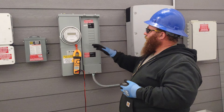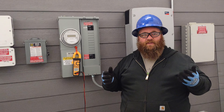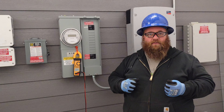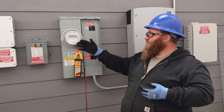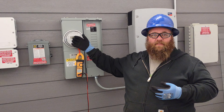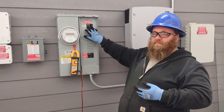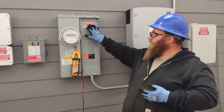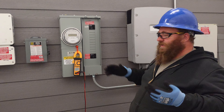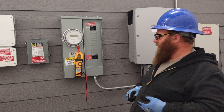We're going to come up to the panel and tell the customer: hey, we're shutting down the system, the power should be off for 20 to 30 minutes while we're changing out the breaker. If this was a system where we needed the utility to come out and pull the meter and cap that off so we could work on the main breaker — that would be needed for a full service replacement. In this job, the service work has already been done; we're just going to be replacing the solar breaker, whether it's bad or being installed for the first time.